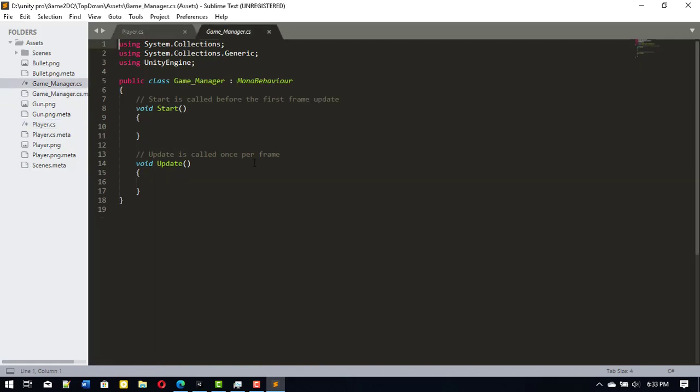Open it up. Add the following line in the start method. You will not see the mouse cursor again.